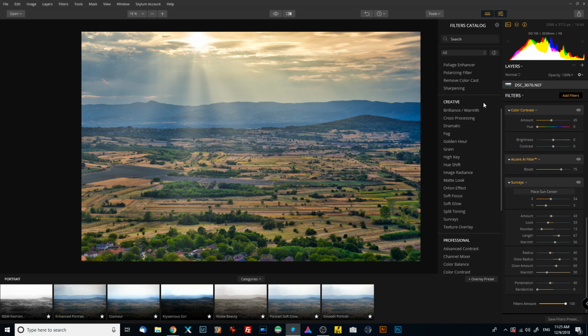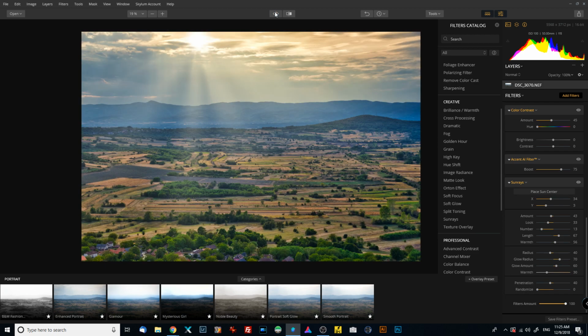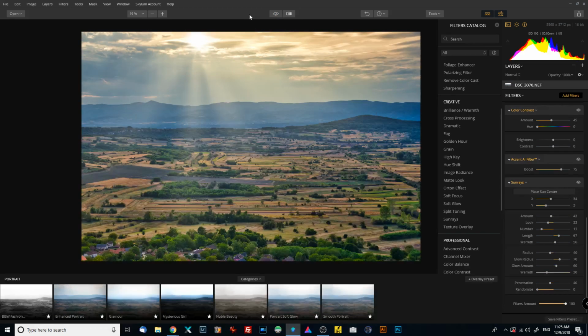So let's say this is our final image. This is the image before. So from a simple image like this, like a kind of a boring landscape, hazy, without contrast, without colors, in Luminar you can make something like this. Of course you can make a lot of different kind of looks, and they have a lot of presets, and especially in the newest version of Luminar, a bunch of presets comes for free.